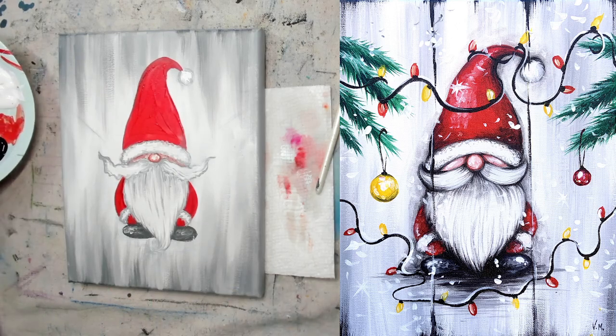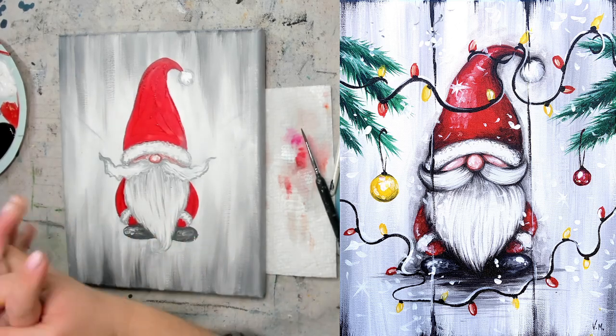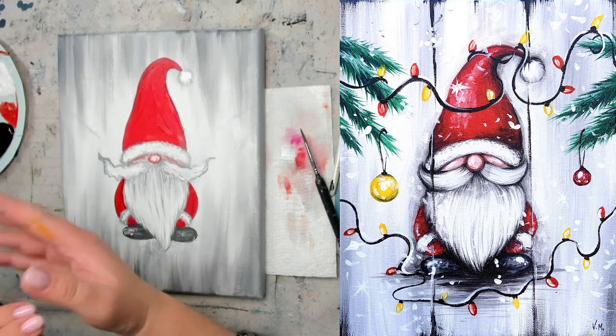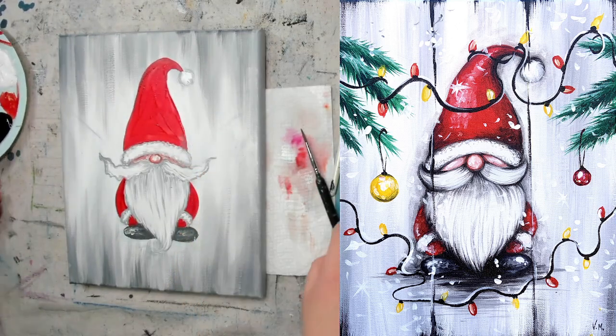All right, what I'm going to do now is I'm going to do a bit of shadow around our gnome. So you could do it with any gray. It depends how dark you want your shadow to be and how comfortable you're blending. So if you're not really good blender, I would say keep it light. If you're really good at blending, you could even go with straight black. So let me show you.